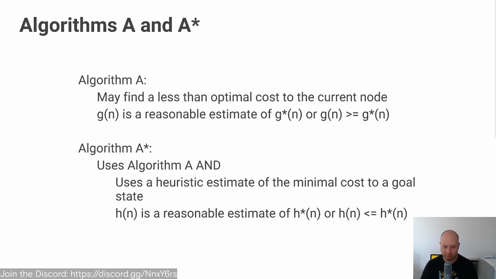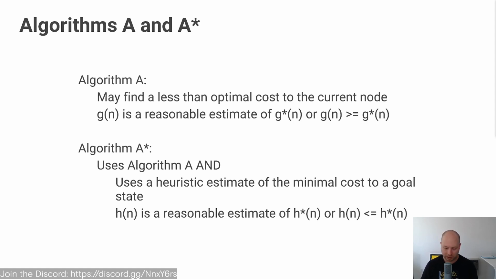Whereas the A star algorithm uses both the estimated distance and your current depth, and that allows us to get to the minimal cost, because you're constantly going in the direction of the minimum h of n. You're constantly reducing this h of n value, and you're taking both into consideration. h of n becomes a reasonable estimate because it's guaranteed to be less than or equal to the optimal h of n. That's actually, I think, the definition of A star. You need to actually be able to calculate that heuristic, right? Like in a grid, that's the Manhattan distance, right?